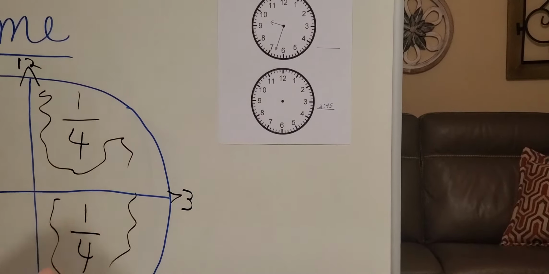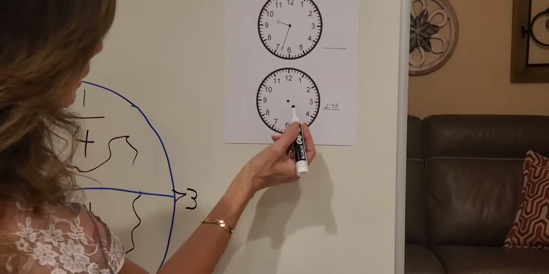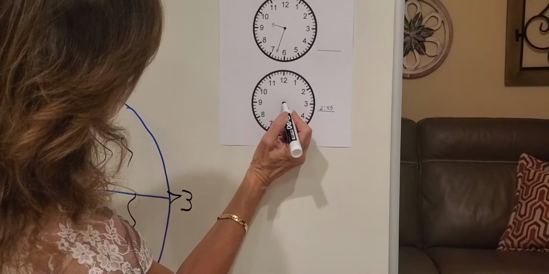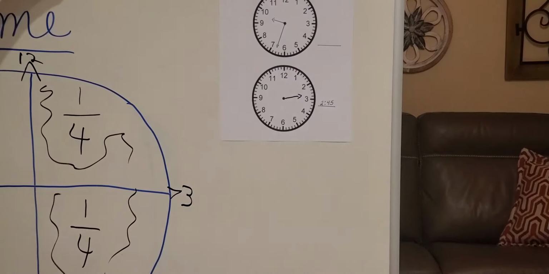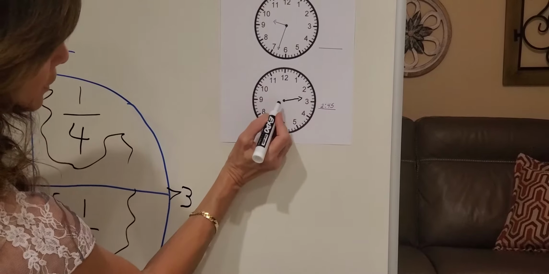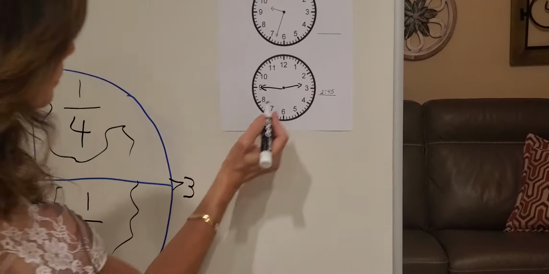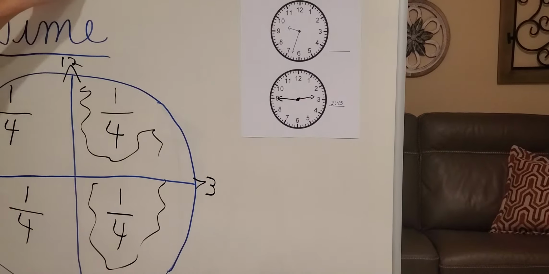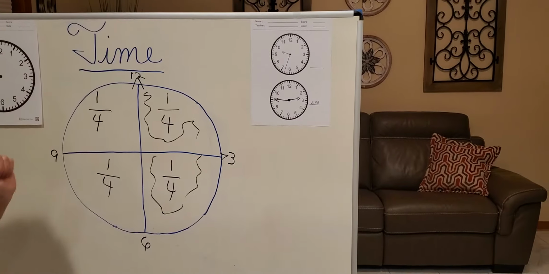Now, 2 is the hour. So where do we put our little hand? We can't really put it on the 2. You know why? Because it's 2:45. It's almost 3, so we're going to put our little hand somewhere close to the 3, but not at 3. And where do we put the long hand? At the 45. All right, so just make sure that this is a shorter hand than that one. When you do it, and you can make the circle a little better, that would be 2:45.